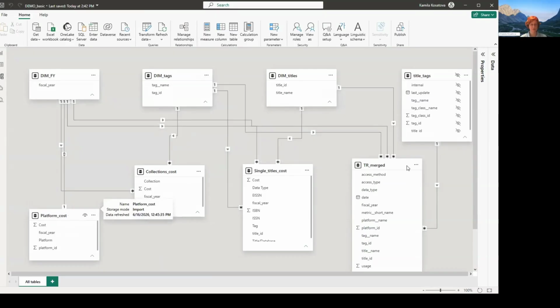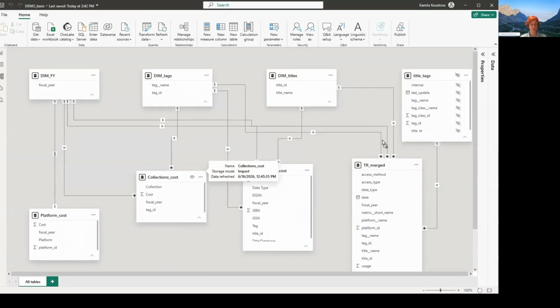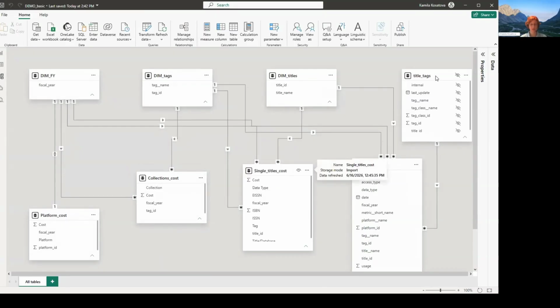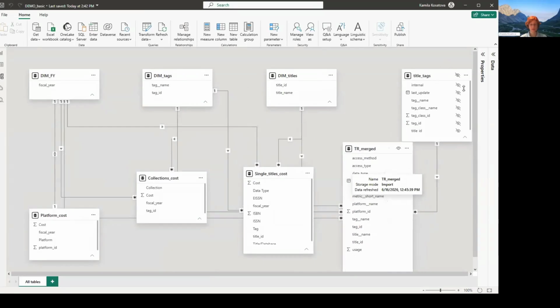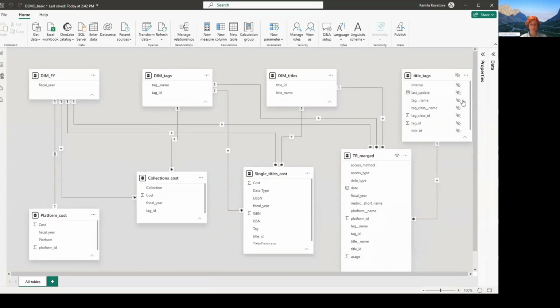And the data tables are here, including the TR data table. And this is the orphan title tags, which we used in the merging and will not use anymore. Therefore, I made it invisible, not to bother me in the modeling phase.